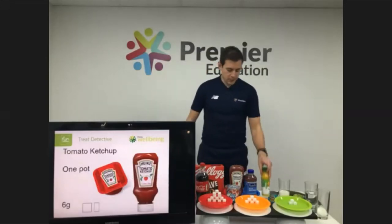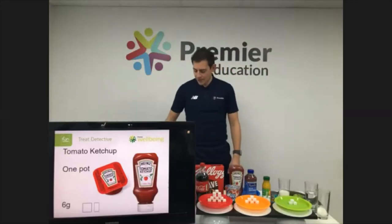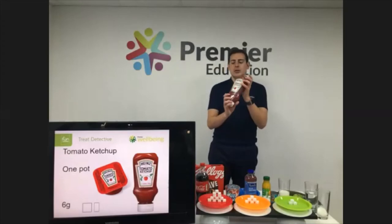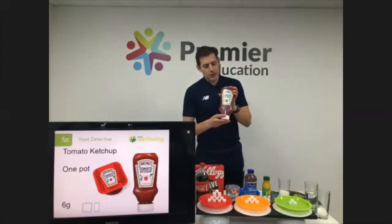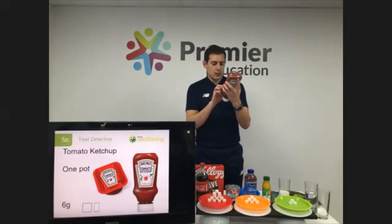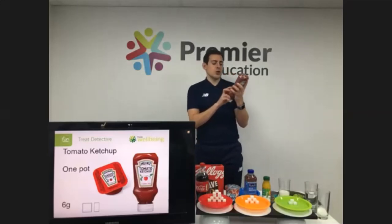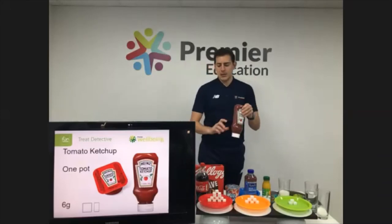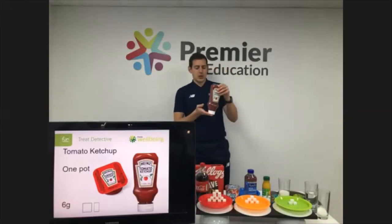The next one we're going to look at, tomato ketchup. For this one, if I am having my tomato ketchup, I'm being a treat detective, I'm looking at that packaging. Tomato ketchup doesn't have one on the front. It doesn't have those things there. It's red. And on the back, it says per 100 grams, of which sugars, 22.8 grams. So that means that it falls into this category of being a red food. So it's a lot of sugar in there.